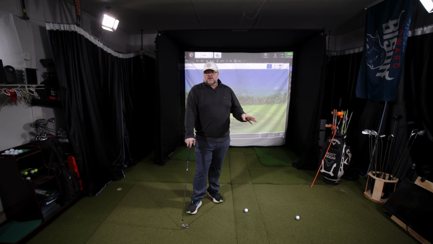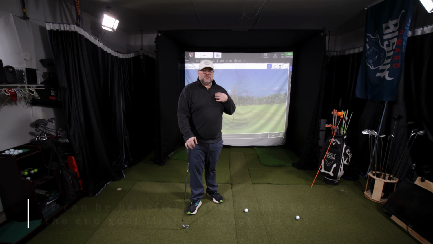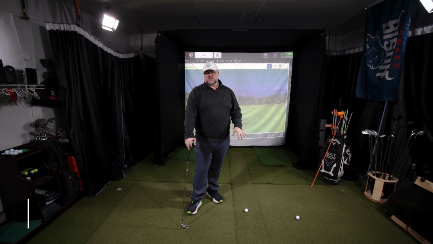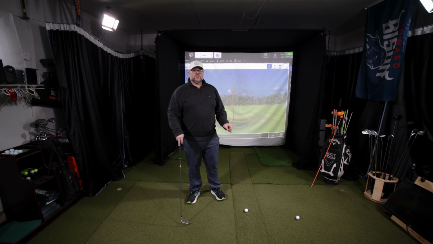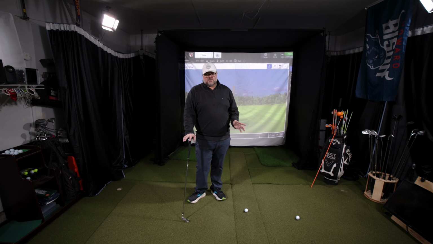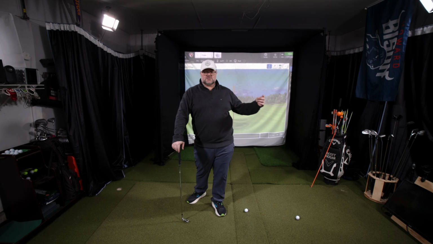Now, I want one caveat in this. I will sometimes start with people with impact. It really just depends on the student. I use my intuition and my experience teaching to decide if this is a starting place, because depending on the person, it might be helpful to understand where they are trying to go. Then they can build the swing to get to that position. Now, I will say that's not many, and it usually isn't for everybody, but just a thought as you're going through. Generally, you're going to want to start from P1.